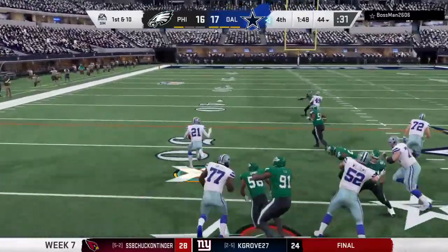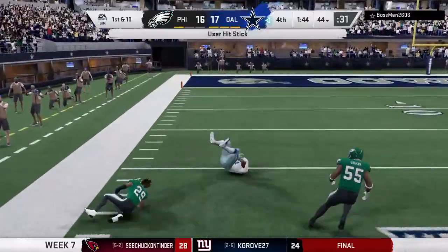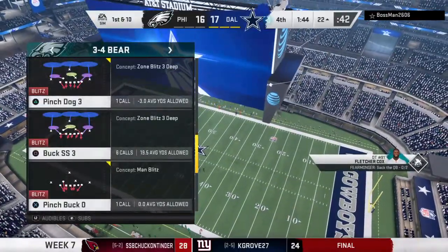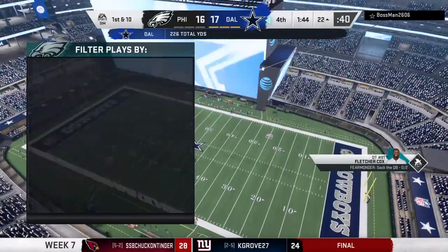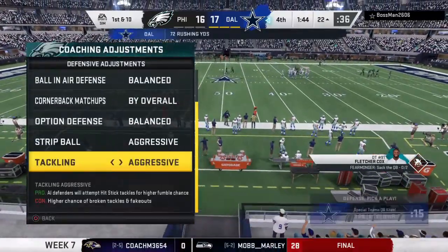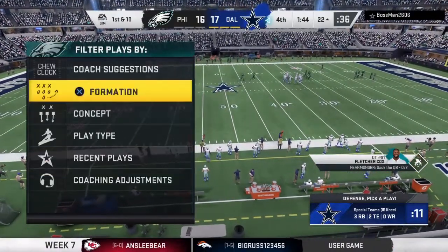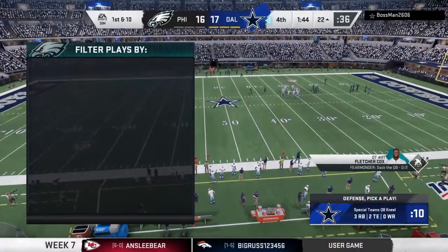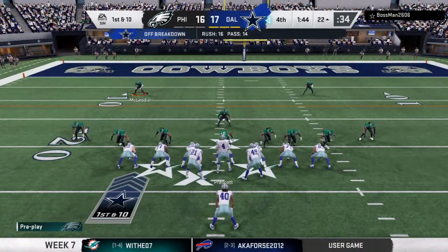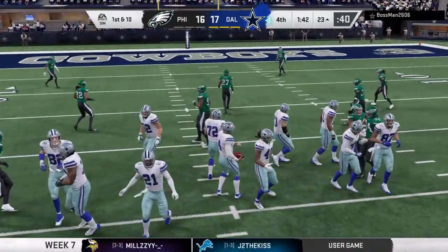They'll try and run some clock now with Elliott. They'll get this one down near the 20-yard line, just shy of the 20. The Eagles will take their 3rd and final timeout, and they'll be disappointed to have to burn one there after giving up the 1st down. So the big play gets them all the way down to the outskirts of the red zone here for 1st and 10. And they will take a knee here.